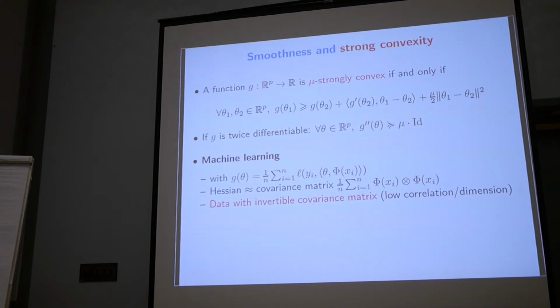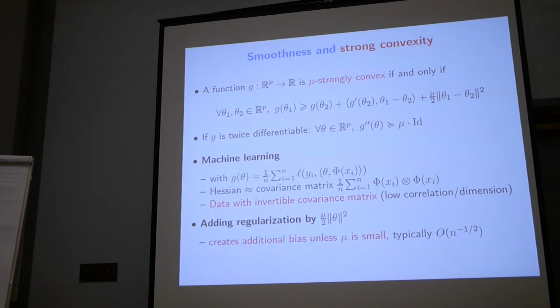So since it is typically very small, people add a term, typically a square norm, mu over 2 times theta squared. But you have to keep in mind that the value of mu has to be small. Why? Because if you take a bigger value, you create some bias into your problem, and you solve a different problem. So when you think about learning bounds which will involve strong convexity, think of mu as being small and going to 0 with n, typically between 1/√n and 1/n.